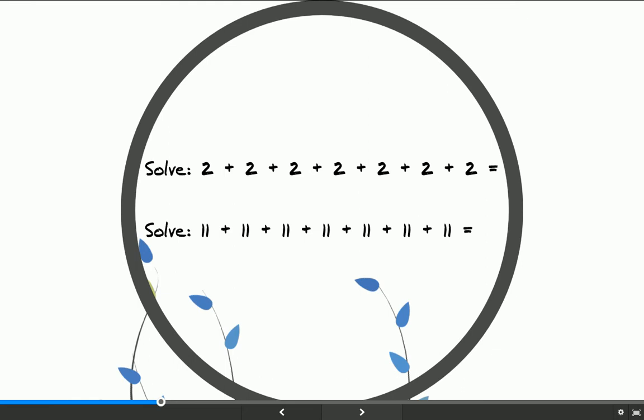Well, why can we do that? The reason we can do that is because we learned years ago that when there were groups, and each group was the same, and I had this number of groups, that I could just multiply the two numbers together, and it gave me the same thing as if I counted every single individual item, right? That then gave us a new mathematical function, which was multiplication.